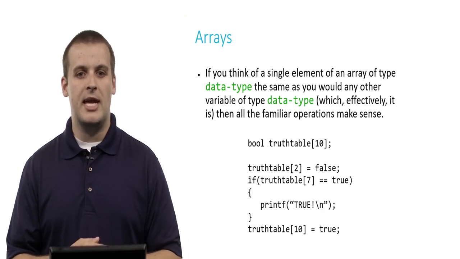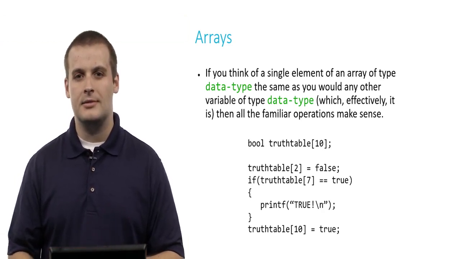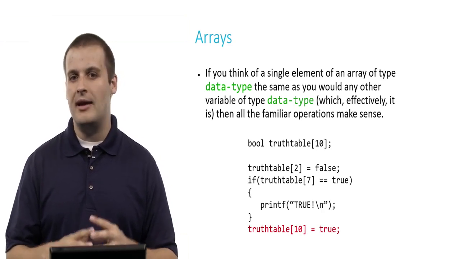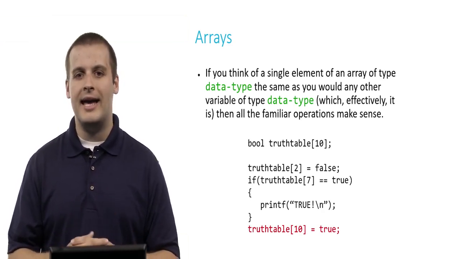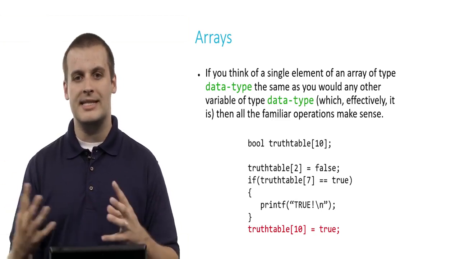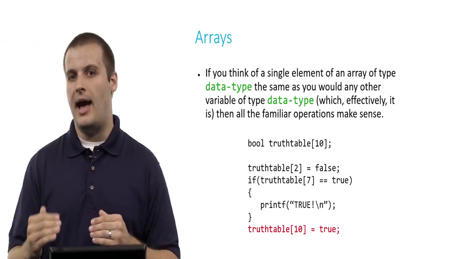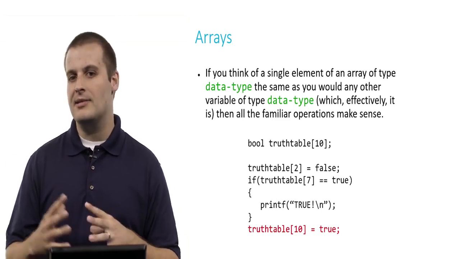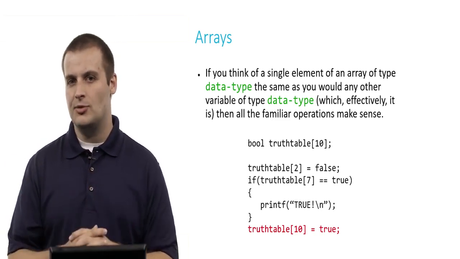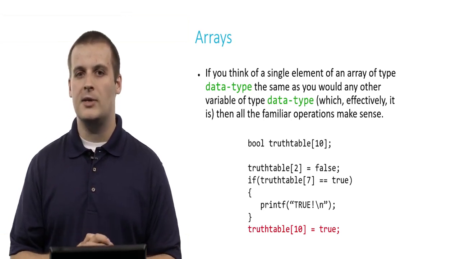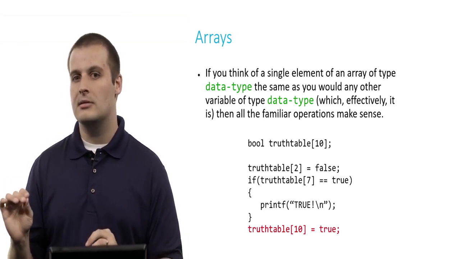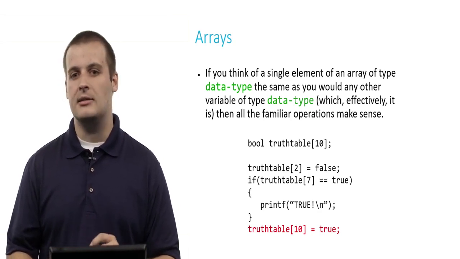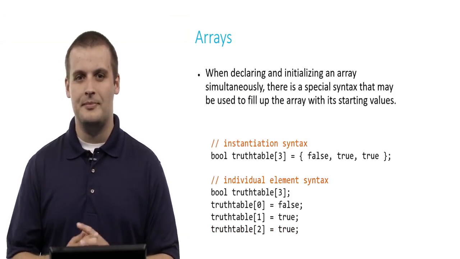I could also just say truth table[10] = true, right? Well, I can, but it's pretty dangerous because remember, we have an array of 10 Booleans. So the highest index that the compiler has given us is 9. This program will compile, but if something else in memory exists where we would expect truth table[10] to go, we could suffer a segmentation fault. We might get away with it, but in general, pretty dangerous. So what I'm doing here is legal C, but not necessarily the best move.